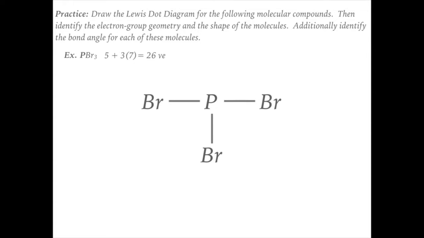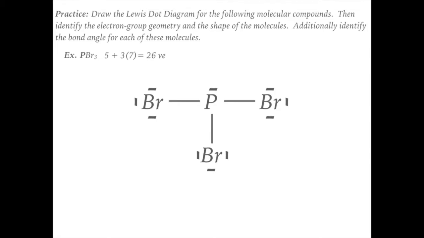So I'm going to start with my outer elements. So bromine needs 8. Right now each bromine only has 2, so I've got to add my lone pairs. Notice I drew a line instead of the 2 dots. If you want to draw a line instead of 2 dots, that's fine. It just saves a little bit of time. That's how I draw mine. Okay, and then phosphorus right now has 6. It needs 8, so I'm going to add 2 there. And so I'm done there.